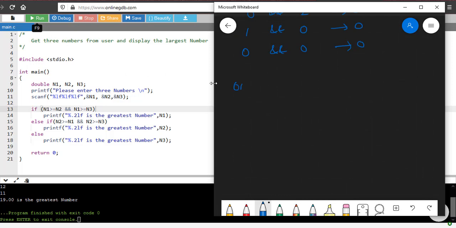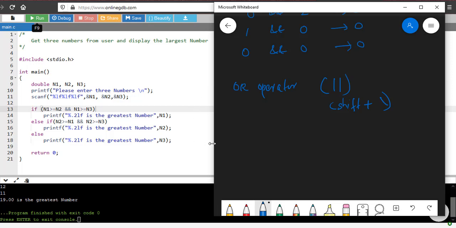Okay. The second operator, so we'll study that also, is the OR operator. It is given by two vertical lines like this. On the keyboard, you have to press Shift and press the backslash. Shift plus backslash, right? So this you have to do 2 times.